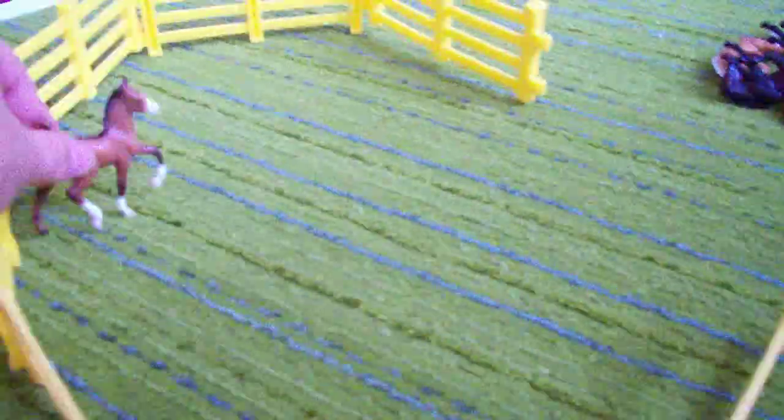Okay, first we have, should we just name it Duchess or whatever? This is Sandy, and he's going to go in the foal pasture. And this is Spotty, and he's also going to go in the foal pasture. There are different pastures here at Pine Hill Stables, so we make sure every horse and foal has their needs.